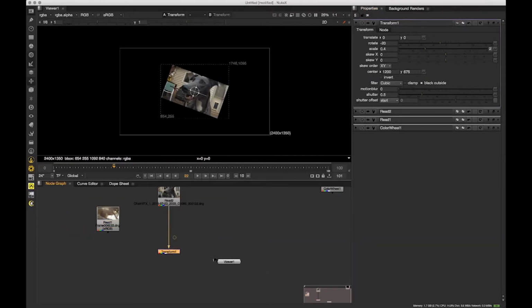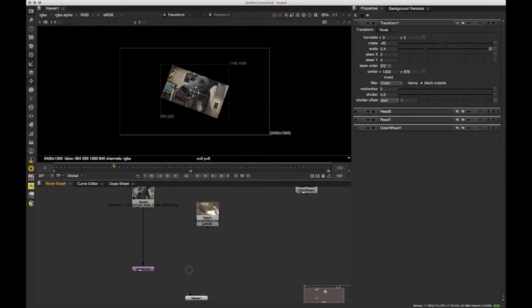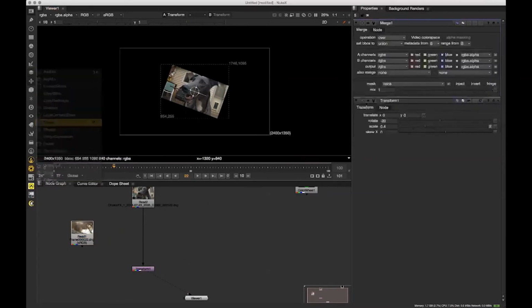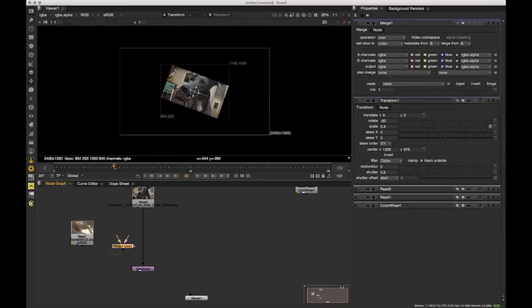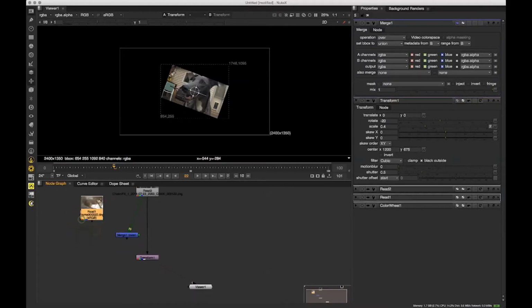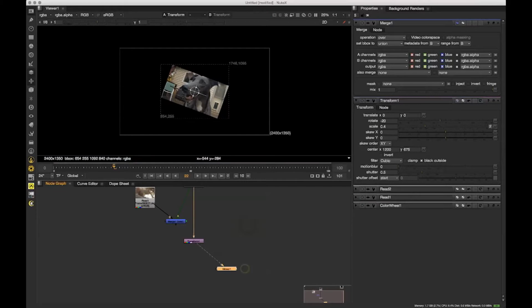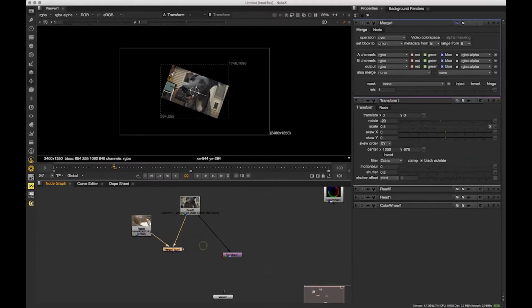If we were to put the dog over the squirrel with a merge node located in this menu, M for merge, say we put A over B, we're not seeing anything because we're still looking through this transform node.